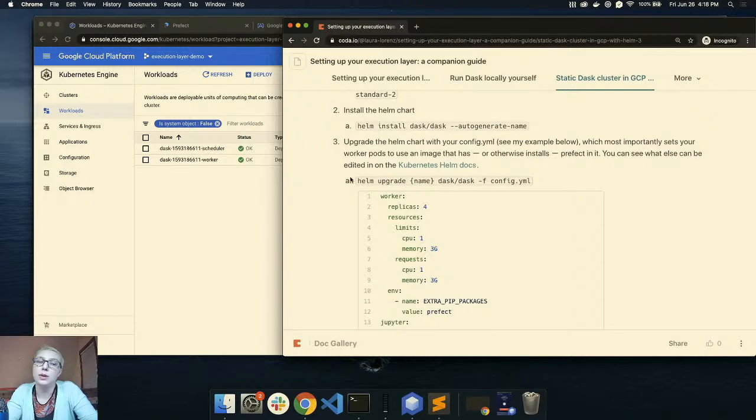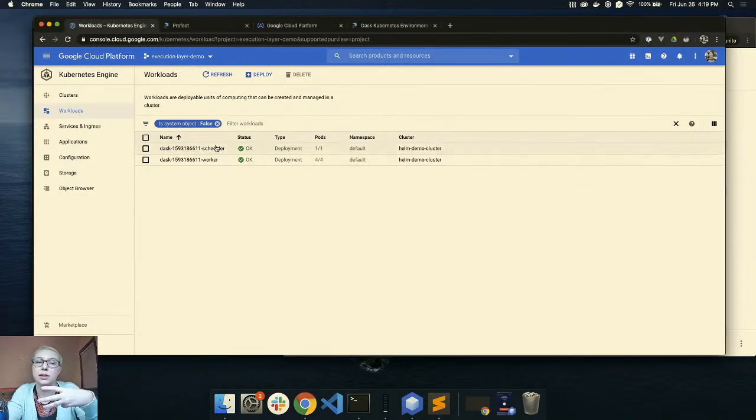So when you first do Helm install, you're going to actually see 3 services here: scheduler, worker, and another one called Jupyter. And if you read the docs around Dask Helm, then you'll see that show up. What I have actually done, among other things, is apply an update to my Helm deployment here that took some config from a file, including the direction to not include that third one I just mentioned, the Jupyter deployment. So normally it comes with 3 things, and I decided that I don't want the Jupyter deployment for myself, so I edited my config file to show that.